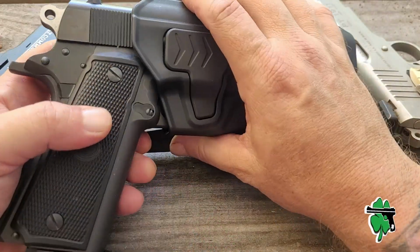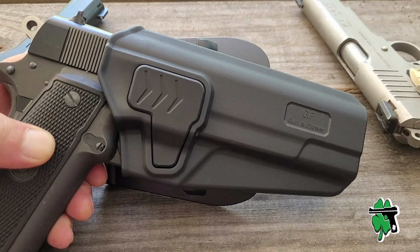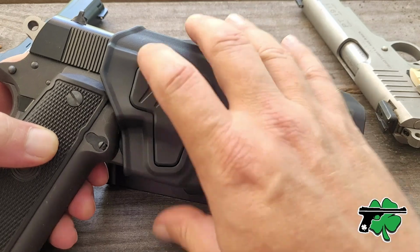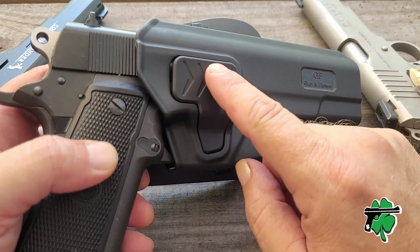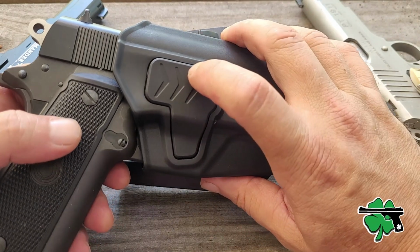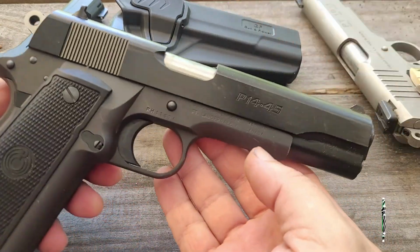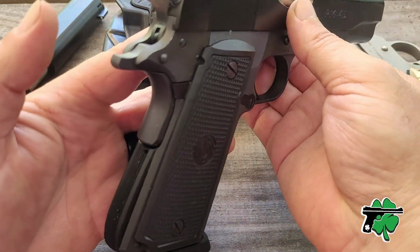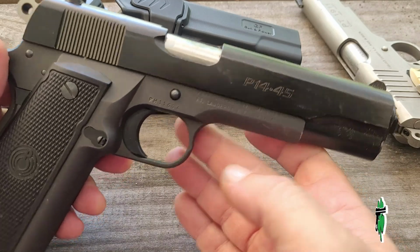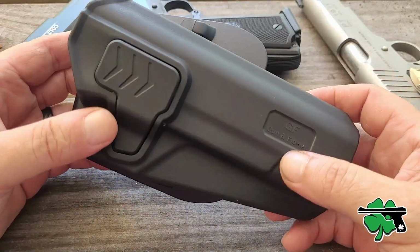On the bench, taking a look at this holster here from Gun and Flower. Yeah, this is a weird name, I guess, for a holster, but this is a retention style paddle holster for 1911 government series, so the longer 1911s. And you can see we've got the double stack P1445 here, and it fits fine in this holster.